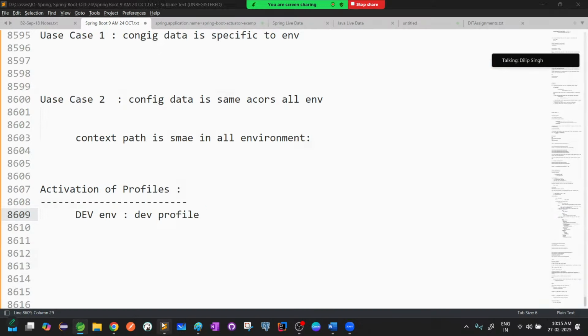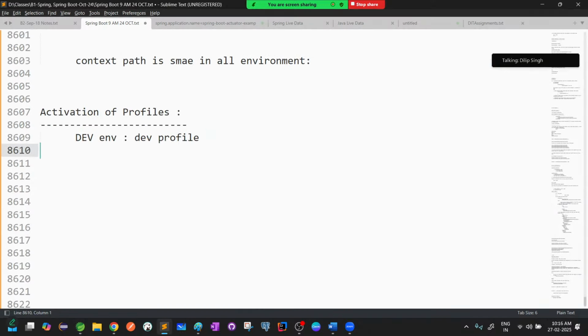There are multiple ways you can activate it. The first approach I'll give you: you have to give a special property, add the below property in application.properties.